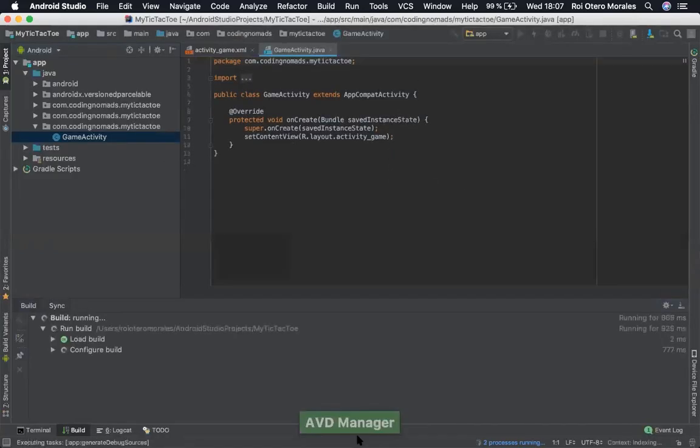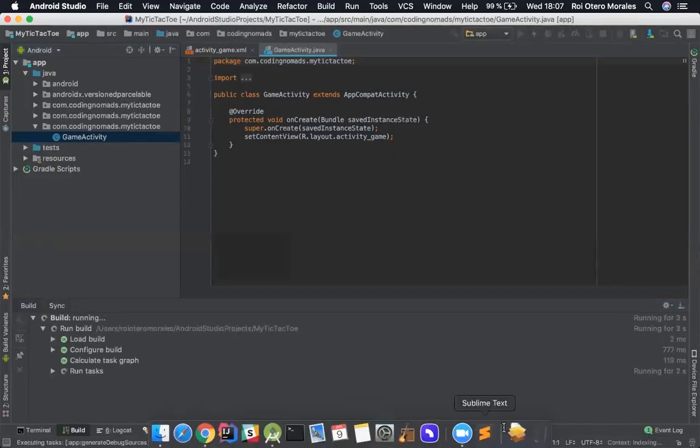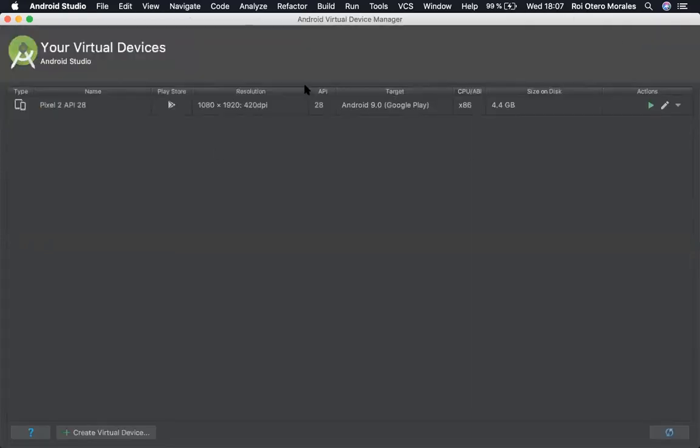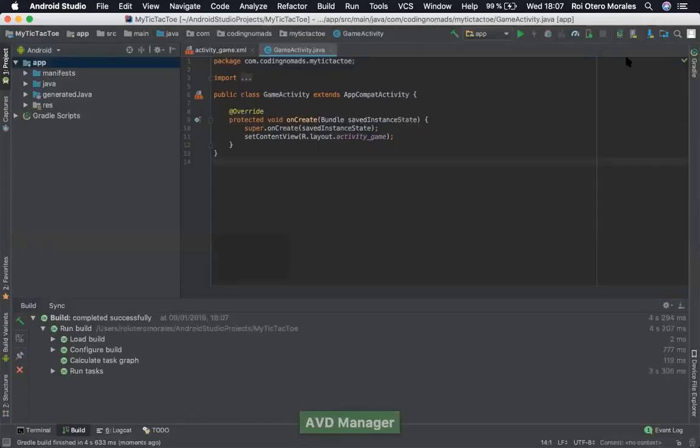Whoops, sorry, still loading the application. Okay, let's let it finish. As you can see here, the button is working. Now it went. Okay. Seems like it finished. So if we click again here, we see the virtual devices. Okay, the screen that I clicked was this small one with the purple icon.